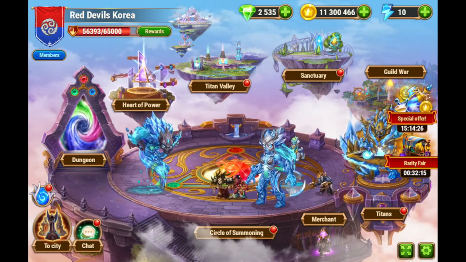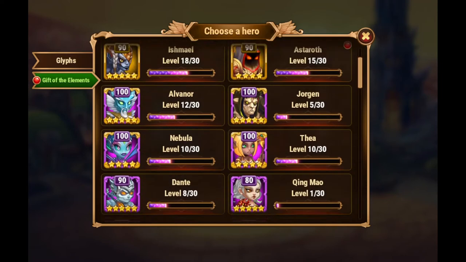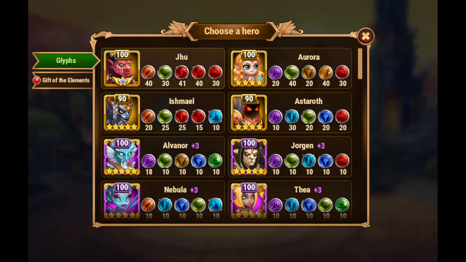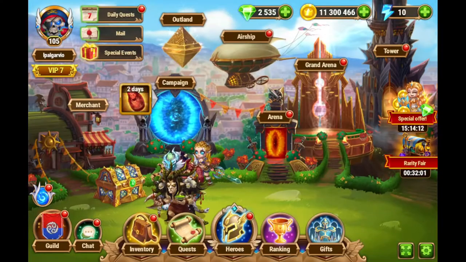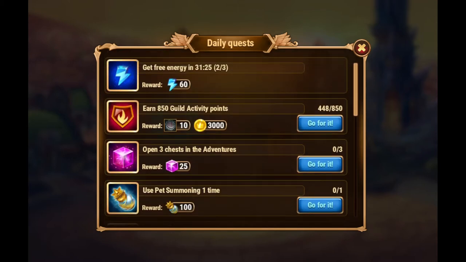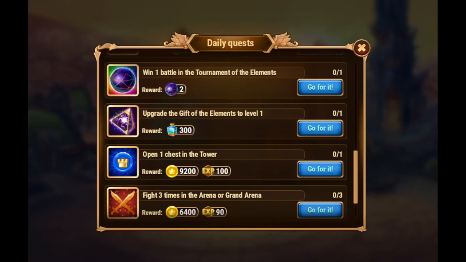Now we still have a few sections to go over. The Heart of Power. This is about the hero, so let's take a detour here and look at this first. You will see that you can develop the gifts of the elements and the glyphs here. There are specific missions for that, specific quests. By the way, the quest for Titanite, we just finished that, so we got 75 Titanite, and we also earned 3 Titanite, so we collect another 2 summoning spheres. But we also have these quests here, the activity points and the upgrade gift of the elements to level 1.